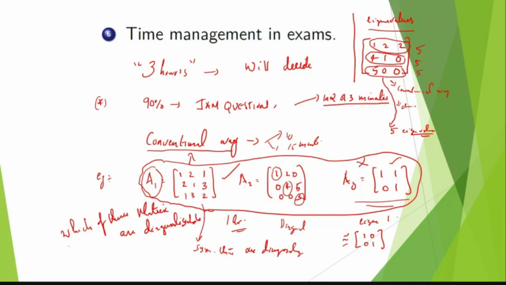So that is one of the approaches. If you are wasting more time on a question, you just leave that question and come back at last. Sometimes you may get the answer within 1 minute at that time. So that's a very important point while you are writing the examination.